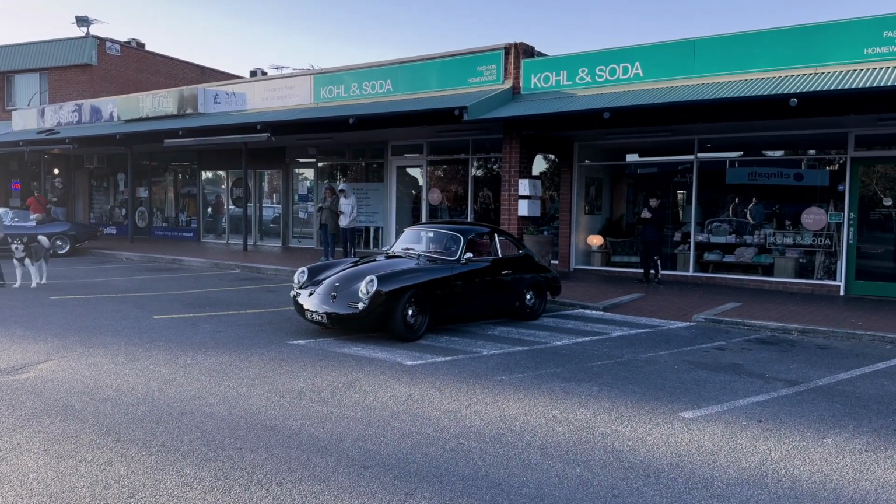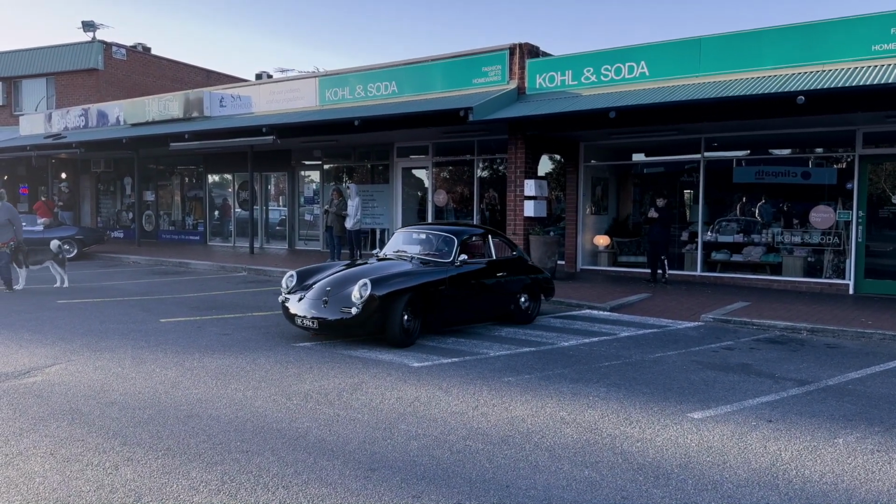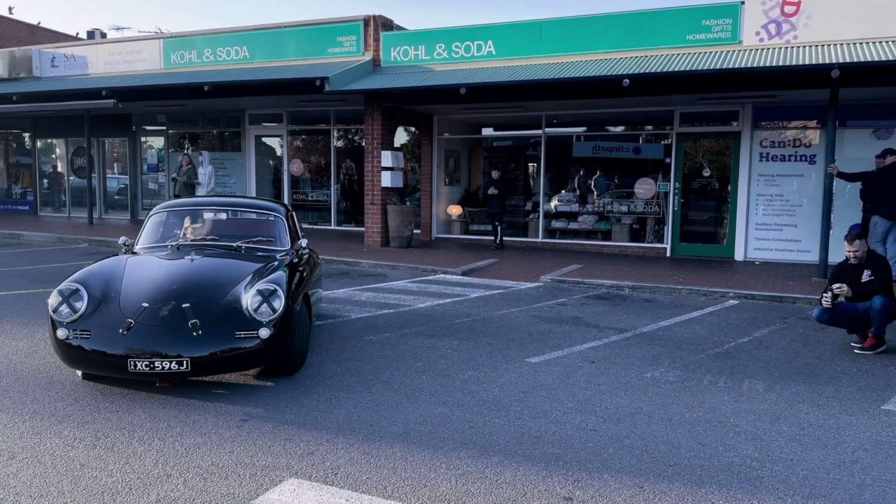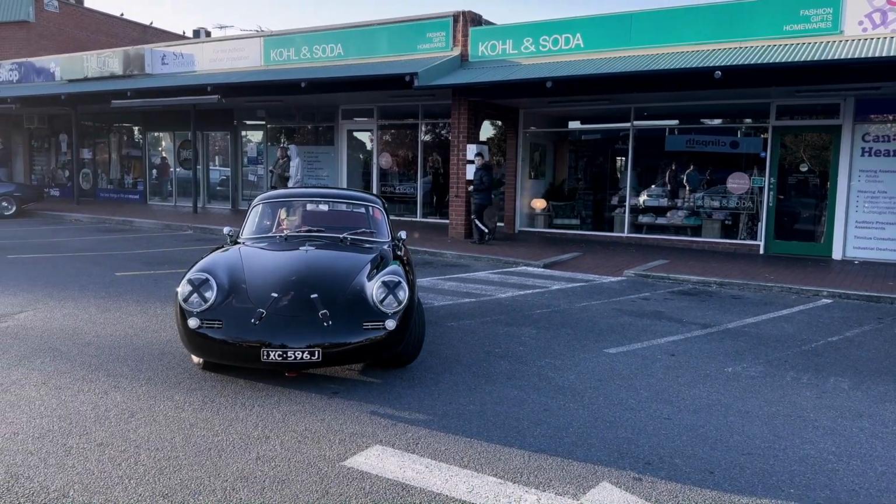I spotted this beautiful Porsche at a Cars and Coffee meetup I went to with my husband. I thought it looked pretty goth.